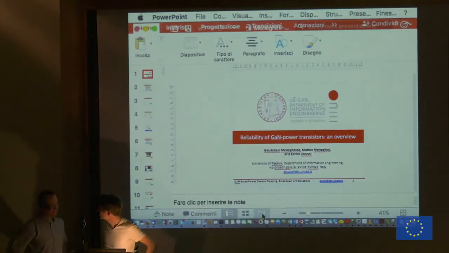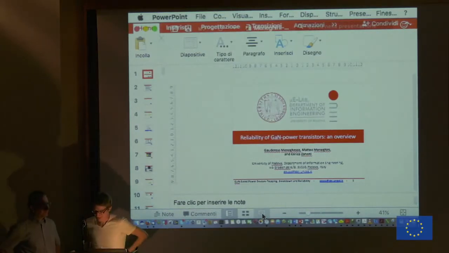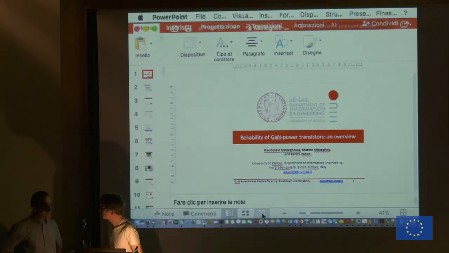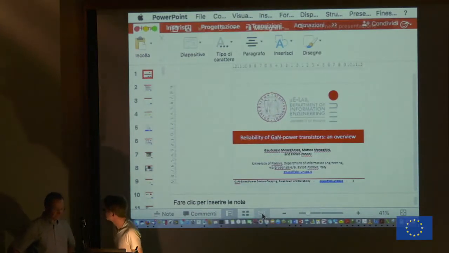Thank you, Gaudenzio, for this very enlightening presentation. I have a question about reliability of the P-GaN gate. From your experience or with your knowledge, if you could choose between a P-GaN gate which is purely rectangular, or one which has slopes on the edge, which one would you think is better for reliability or for leakage?